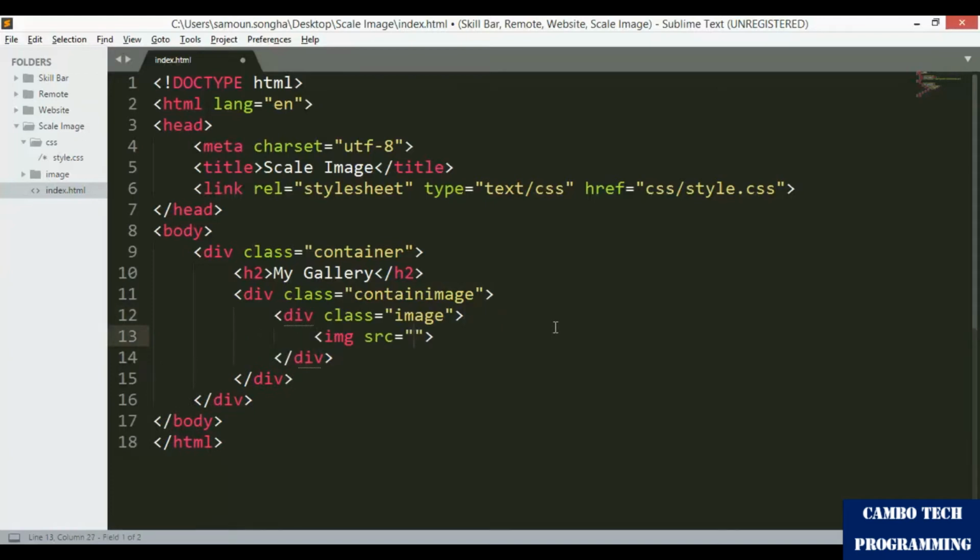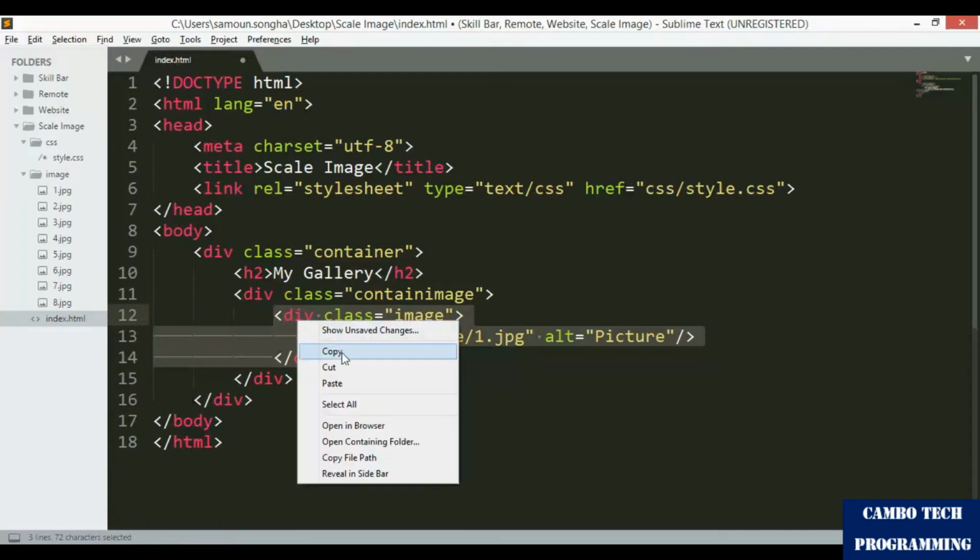And inside I have the image. I just load this, and I call the files from 1 to 8. So we go inside the folder, and the name is 1.jpg, okay.